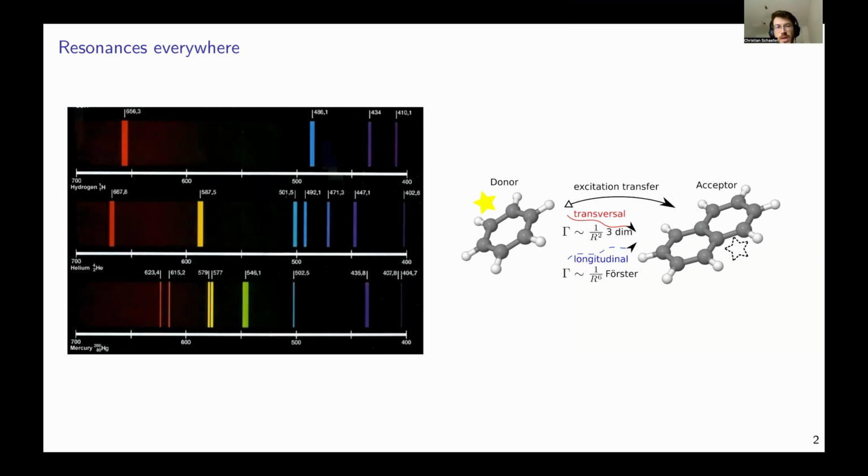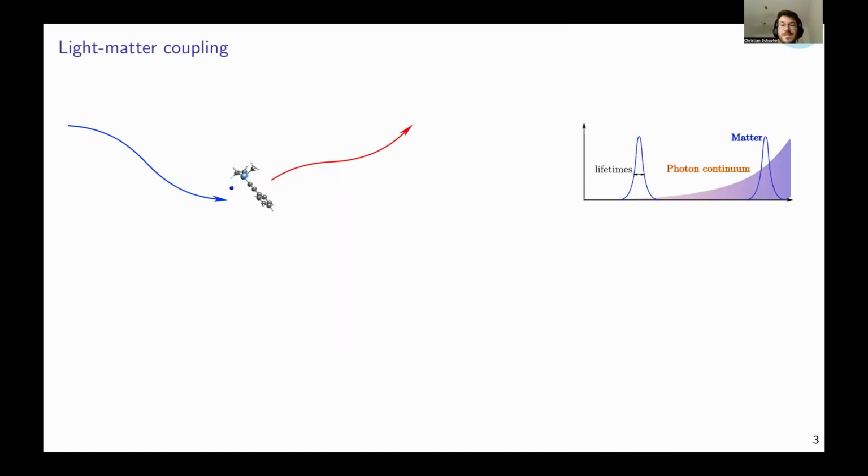So one natural way to interact with resonances and potentially also control them is light. If you take a molecule or whatever system you have and place it in free space, then we talk mostly about an inelastic scattering process. So it's a very weak interaction between light and matter. The material excitation has a certain line width that comes from the photonic continuum in which it is embedded. And then you have fluorescence, for instance.